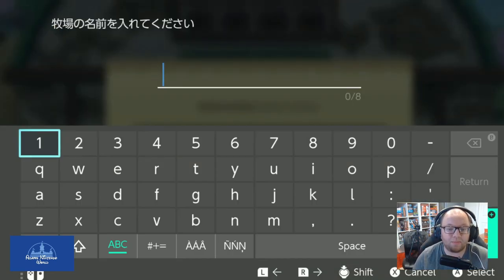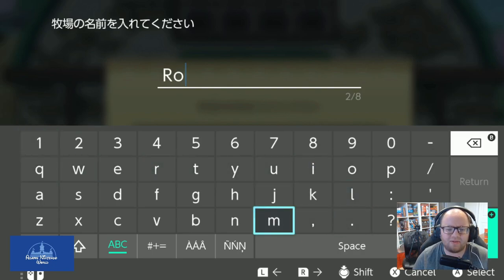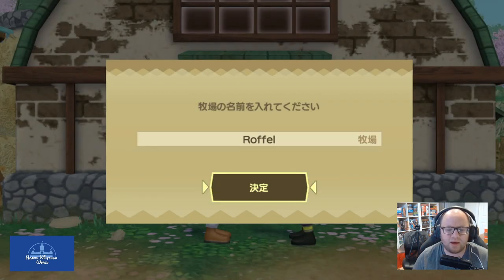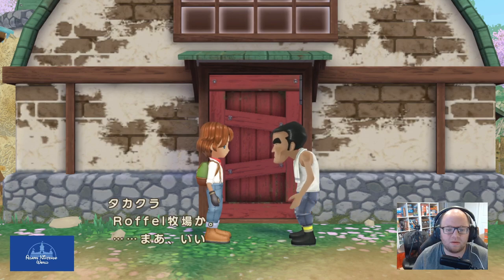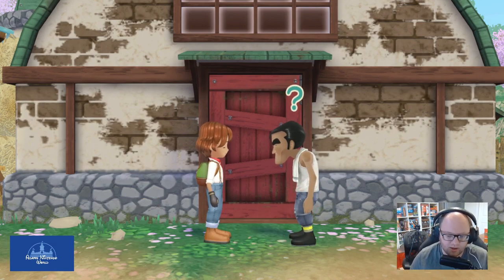I'm naming the farm. We're just going to call it Raffle. I think it adds farm to it. I think. So we're just going to do that. Yeah, Raffle Farm. I'm pretty sure that's what it is. All right, so we've named the farm. We're going to do good work here, he says.